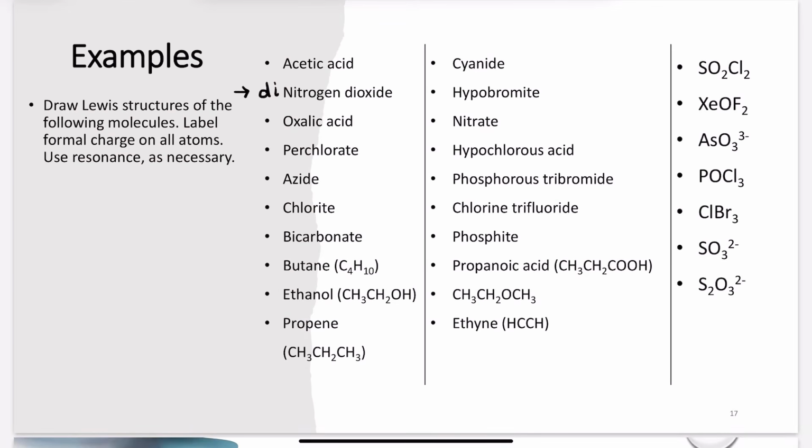In this module, we're going to work through a bunch of different examples of Lewis structures. So I'm just going to draw them all on the screen and erase, so pause as you need to, okay? First up, acetic acid. So you need to remember what the structure of acetic acid is.